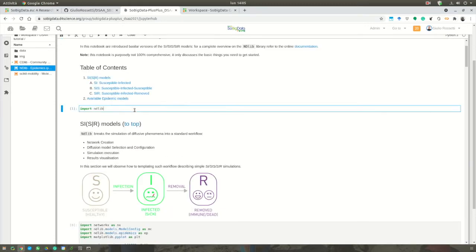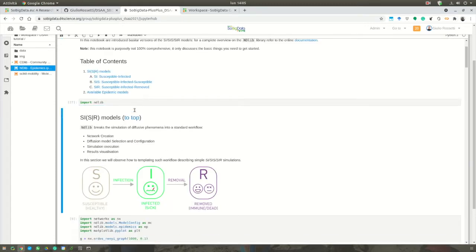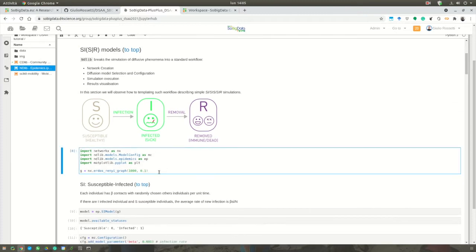So the first thing to do here is to import the library and then generate a graph or load one from real data. Since we are working with NetworkX as a background, the library works both with NetworkX as well as with iGraph. We can just generate a synthetic network, like the Erdos-Renyi one with 1000 nodes. Okay, it's enough for our testing for now.